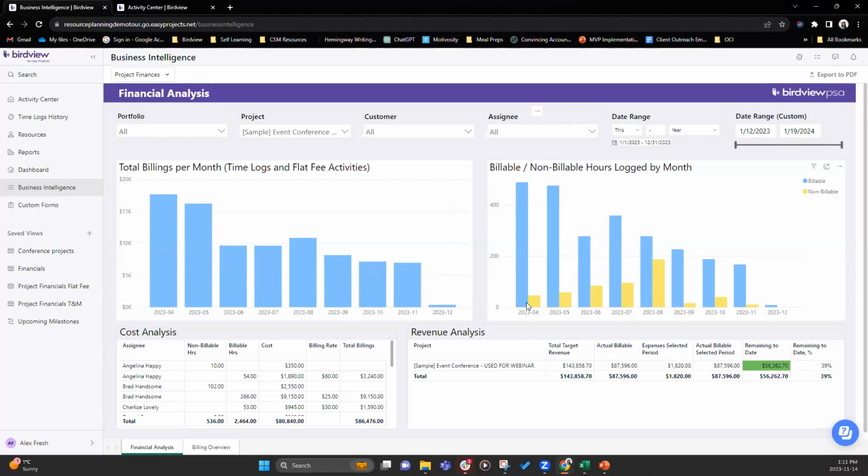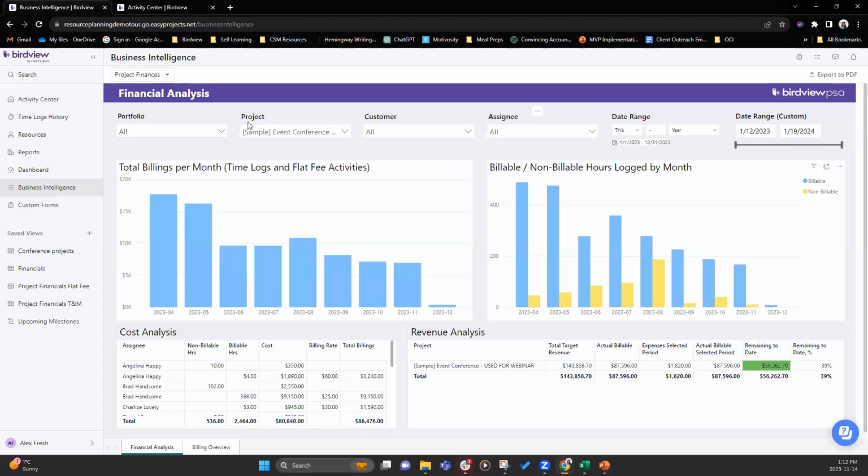Here you can see billable versus non-billable hours. And as a project manager, you have a very high level overview for determining how many hours are logged as billable versus non-billable. So yellow is your non-billable and blue is your billable. Now, let's say your project is primarily driven by billable services, right?